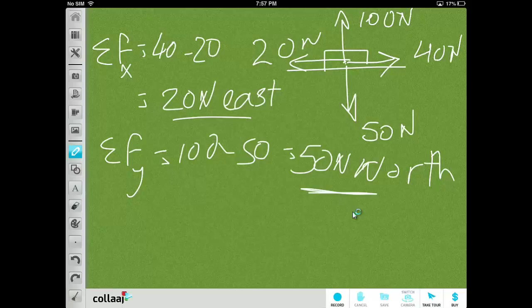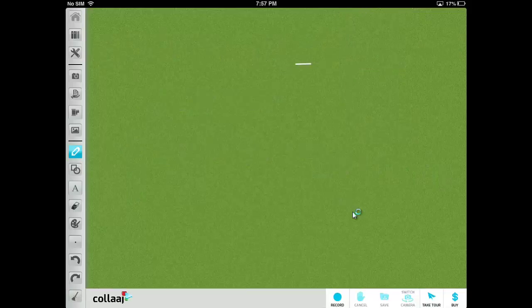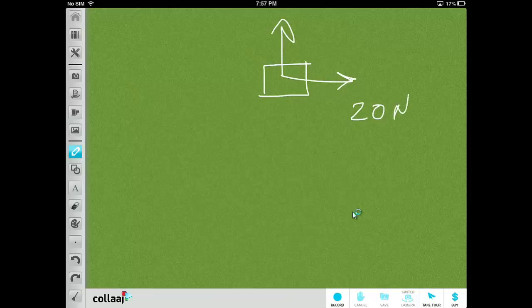And as you can see, we have 2 forces. How are we going to deal with the 2 forces? Let's suppose that the final figure will be here. It has a 20 to the east and 50 to the north. This is your final figure. As you can see, it's not one force, there are two forces. I need to simplify the problem more, so we are going to use the Pythagorean theorem in order to find the net force.